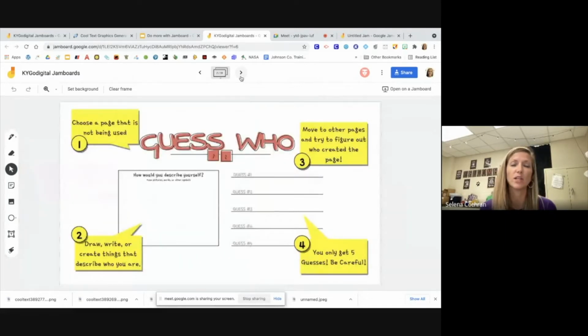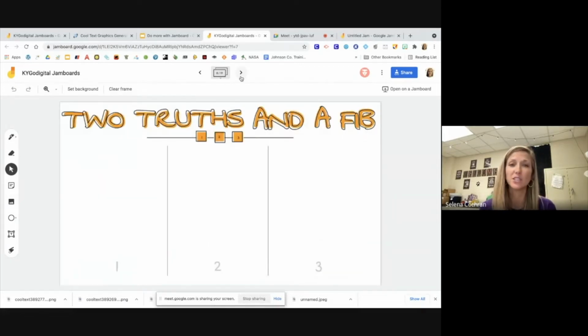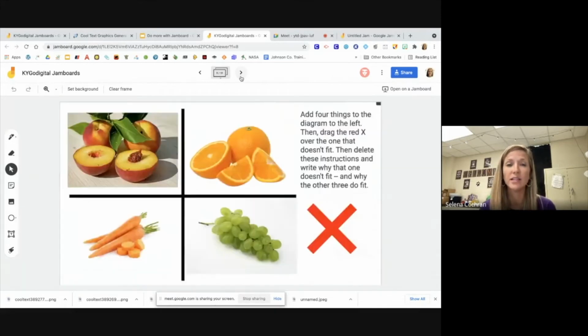A cute activity that you could do at the beginning of your school year, maybe after the first week of school, students are starting to get familiar with each other. Maybe you do this kind of Jamboard, you share this out, allow students to drag and drop pictures that they think best describes themselves or words or symbols, and then allow other students to guess which student they think it is. Love this too, two truths and a fib. Students love to participate in this kind of activity. Have students share out three things about themselves and allow the rest of the class to decide which ones are true and which one is not.